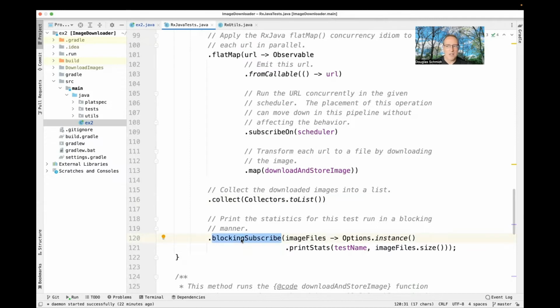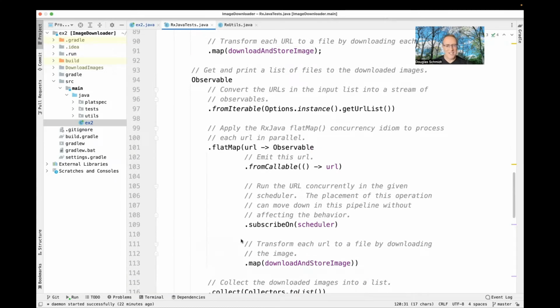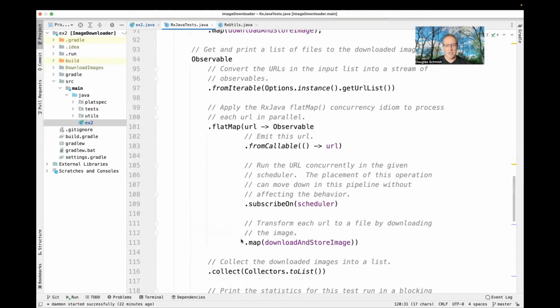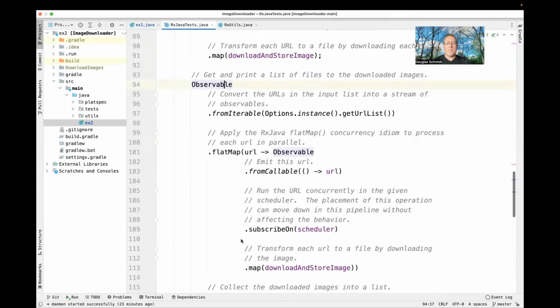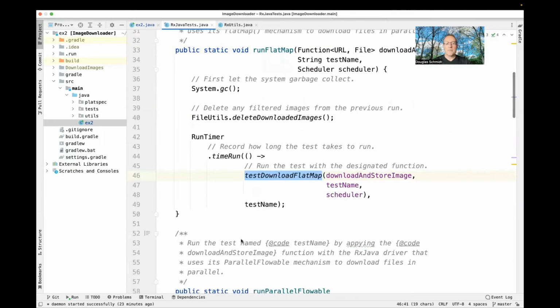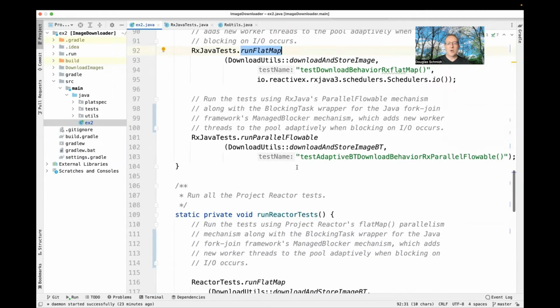And that just basically waits for all the asynchronous computations to finish and then it prints the results out. So this is one way you can do parallel processing with RxJava using what's called the flat map concurrency idiom. Let's now pop back up here a second, and we'll see that there's actually another way of doing this shown here called run parallel flowable.